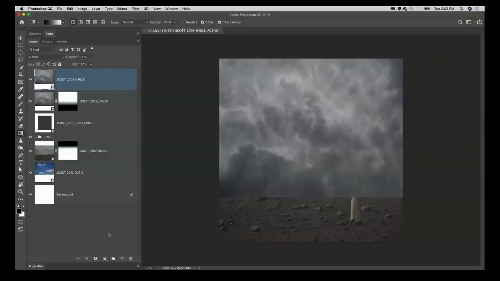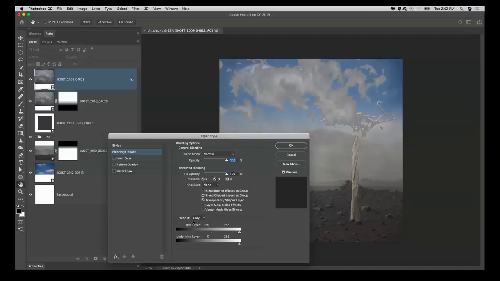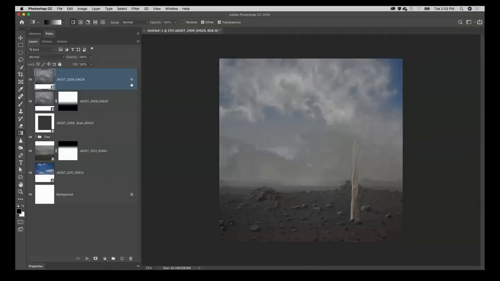So I'm just going to use the effects icon down here to go to my blending options, and I'm just going to drag over my Blend If slider, right? As I drag it over here, we can see that it eats away at the darker values, because I'm saying this layer, if it's dark, don't show it. But I need to split the triangle, because it's a hard edge. If you hold down the Option key, you can split this triangle, and now you get this nice soft edge, right? That's more what I want. I click OK. It gives me this little icon here, so I know that my advanced blending's been applied.